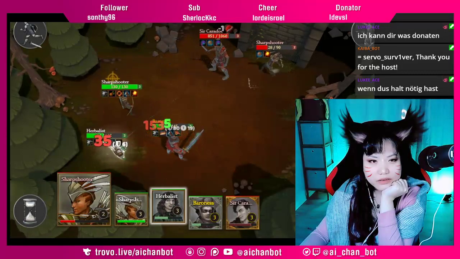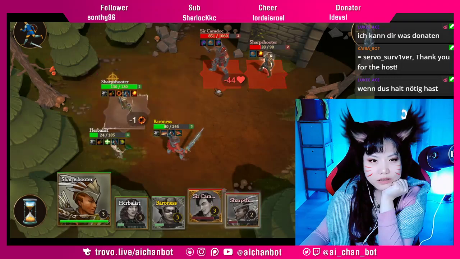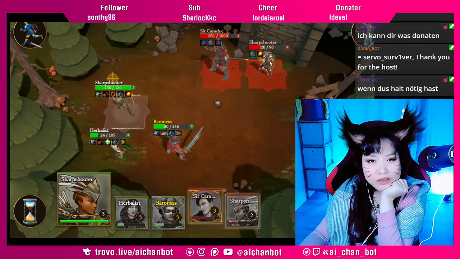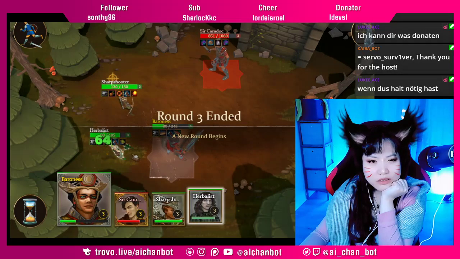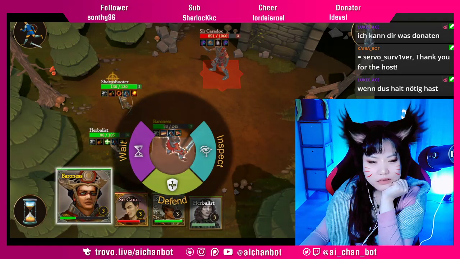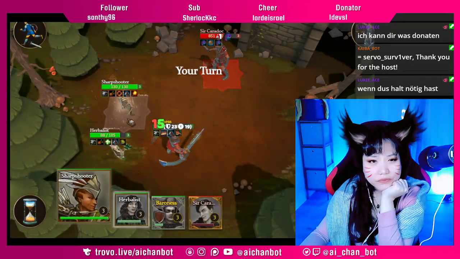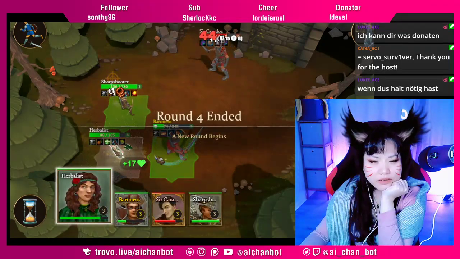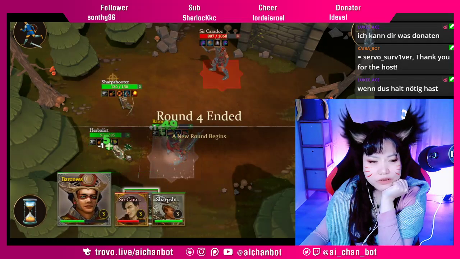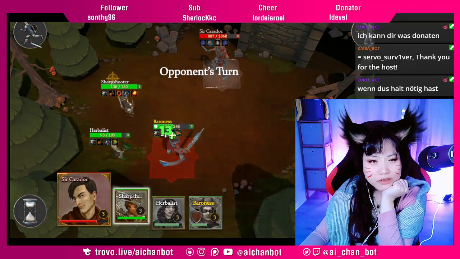Okay. Oh, now I have to decide if I'm going to heal the Baroness or healing. Wait. Kill this guy. That was smart. Now we heal ourselves. And the Baroness should defend so she doesn't die next turn. Yep. Now we have a chance. Attack this guy. Can heal her. She can defend another round.